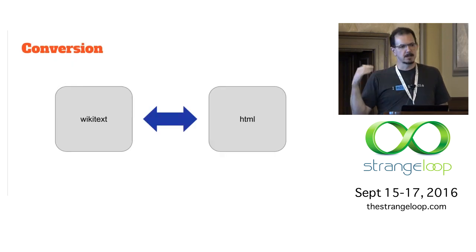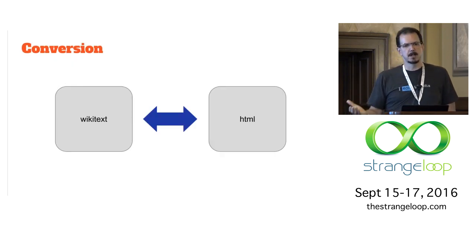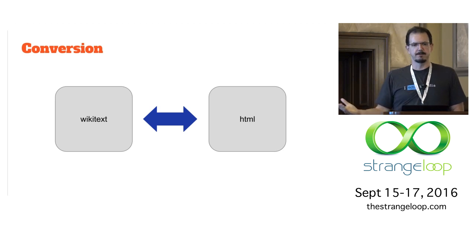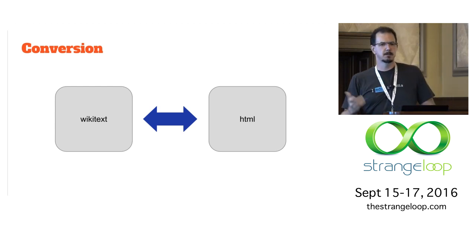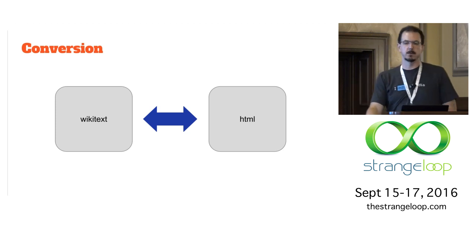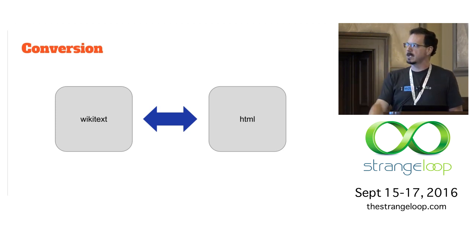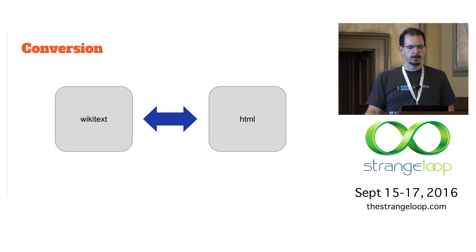But it goes without saying that if we're going to do this, we need to be able to convert in the other direction, because we have 15 years of document history in wikitext. We have a sizable group of editors who have workflows based around wikitext. It's a big ship. It would take a long time to steer, even if we did decide to just shift to HTML directly. And this makes things a little bit complicated.